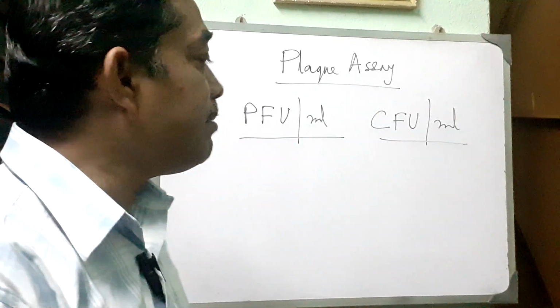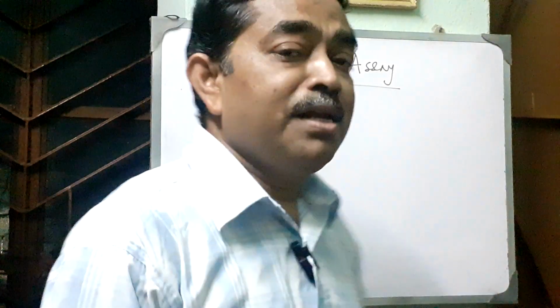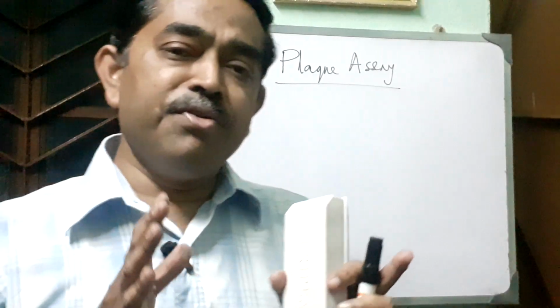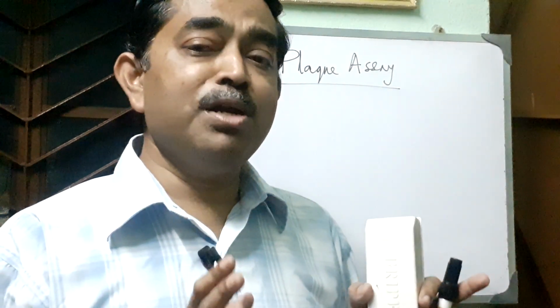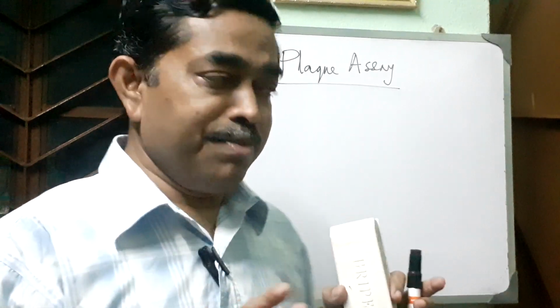Now I will discuss how the assay can be done. Say that in your vat the bacteriophage has attacked the starter culture, and you have not achieved the desired percentage of acidity. So how can we confirm that the bacteriophage actually attacked this starter culture? We can do this plaque assay. It is a very simple method. It is a plating method, like a microbiological plating method. And I will show you how it is done.